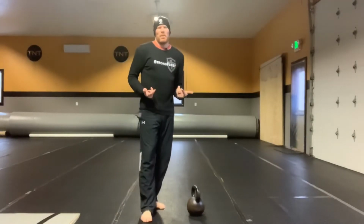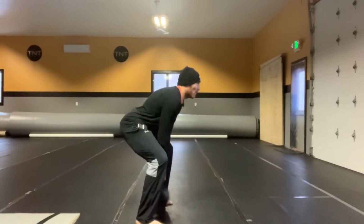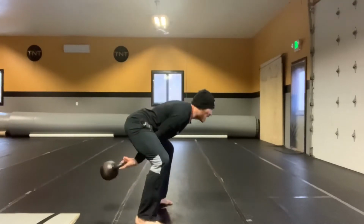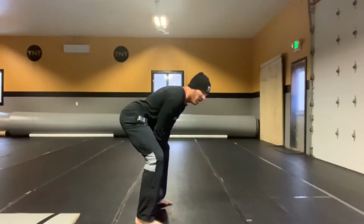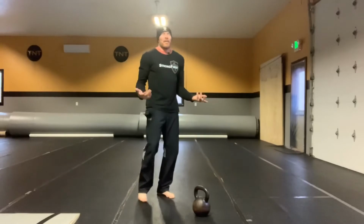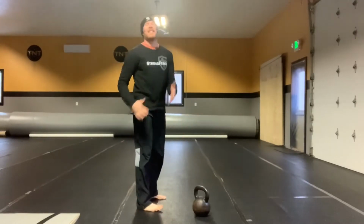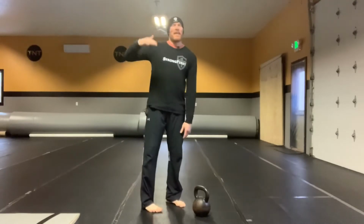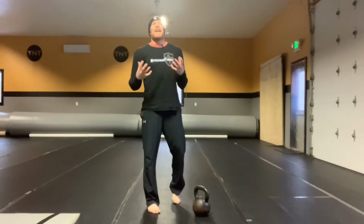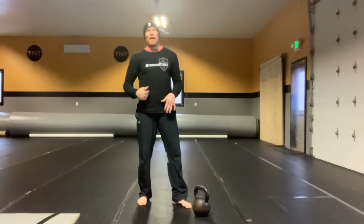But what happens if I push into the ground but neglect the hip thrust? That kind of swing would look like this. And this isn't a really good swing either. Almost equally as hard on my lower back. Again, that would be like jumping, but not getting tall, and you're not going to have a very good vertical that way.